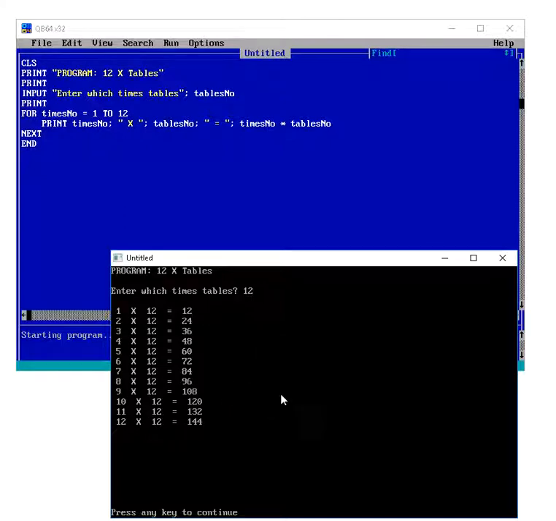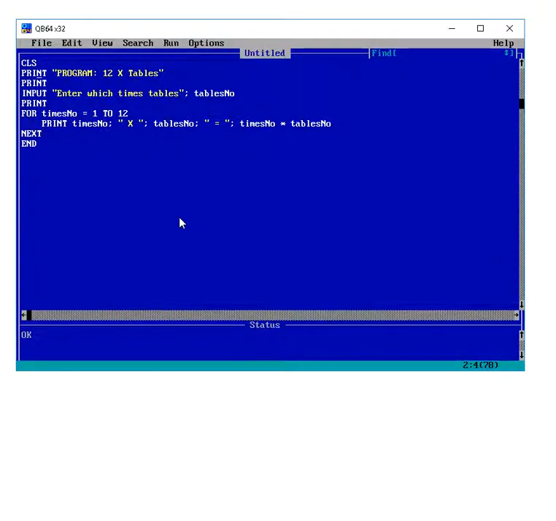So that code output was correct to me. Good. Press any key to continue will take me back to the editor screen, or I can simply press the X on the output window. Returns me to editor.